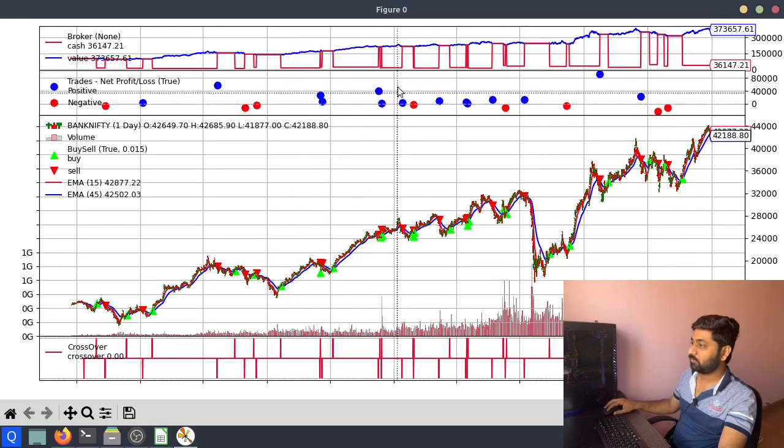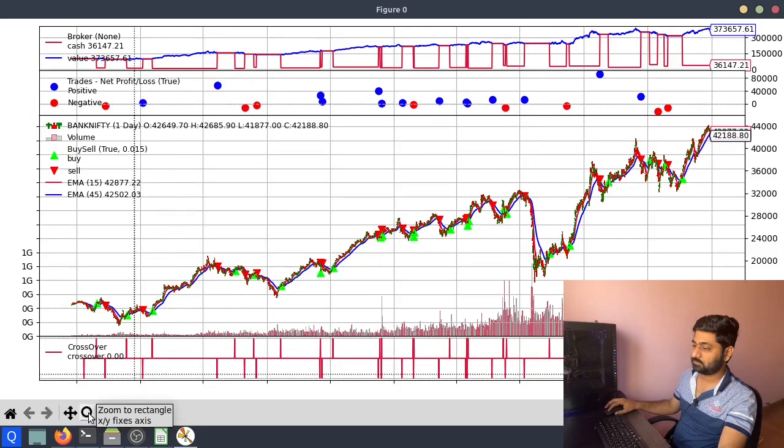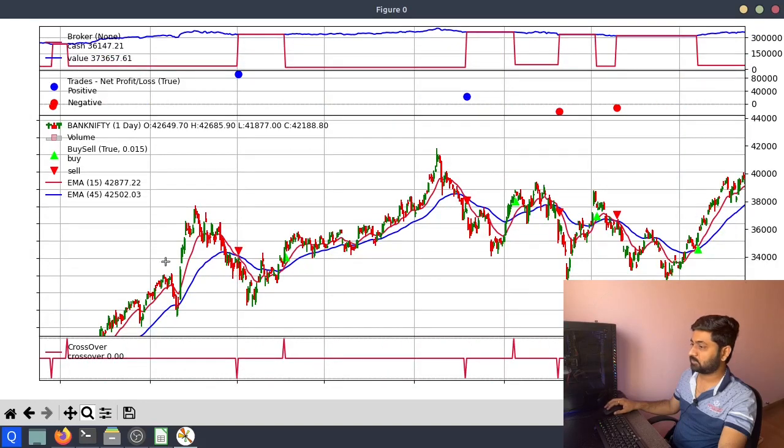A lot of blue dots you can see, and red dots are getting eliminated. Okay, so here we have taken one entry, here one exit, and even in a sideways market there are very few entries. If you had taken only price as a crossover signal, you would have a lot of entries in this area. But as we have used another moving average as a filter of the price, you are getting only two signals.